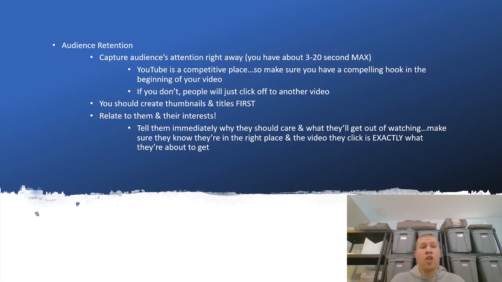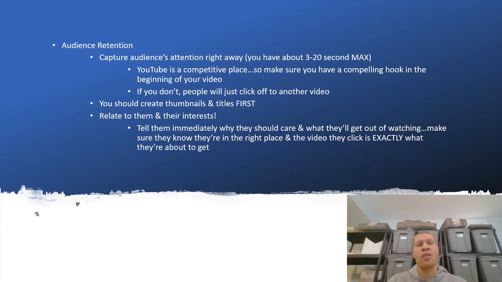So what I'm trying to say here is they're going to see the thumbnail, right? And then they're going to click on the video, and your video is actually going to be exactly what they intended to get by clicking on that thumbnail, and you're going to convert and retain a lot more of the audience, as opposed to if you created a video, then created a thumbnail afterward that you thought looked good, but they might have clicked on that video because they saw the thumbnail and realized that the video wasn't necessarily a 100% match to the thumbnail, right? So try creating your thumbnails and your titles first. Huge game changer, major YouTube creator hack, okay?